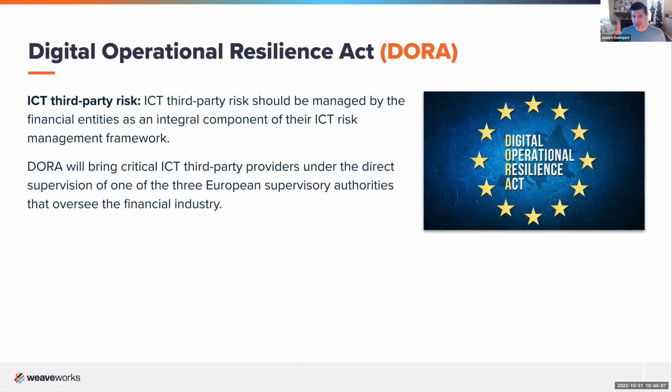Third-party risk. We've been talking about the third-party risk quite a bit because this is pretty new and impactful. But third-party risk needs to be managed by the financial entities that are under these regulatory requirements. It has to be integrated into their ICT risk management framework. This can't just be something where, again, you choose your partners wisely, ask them difficult questions before you write a PO to them. This is going to be a bit more joined at the hip than that, and certainly more so than anything we've seen in the past.